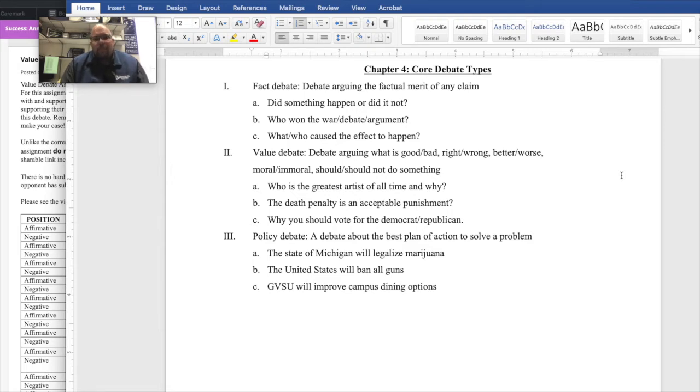Realize that that's not a policy debate. I don't want you to tell me how we should ban it and give me, here's the problem, here's the solution, here's the cost benefit analysis. That's definitely a policy setup. For this, I want you to really think about, is that the right thing to do?